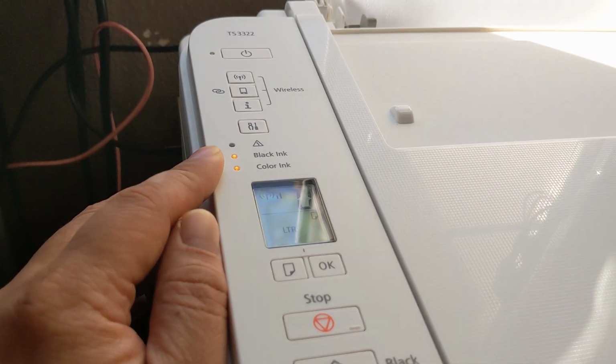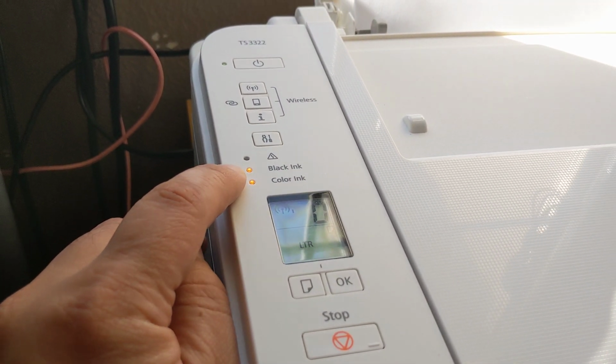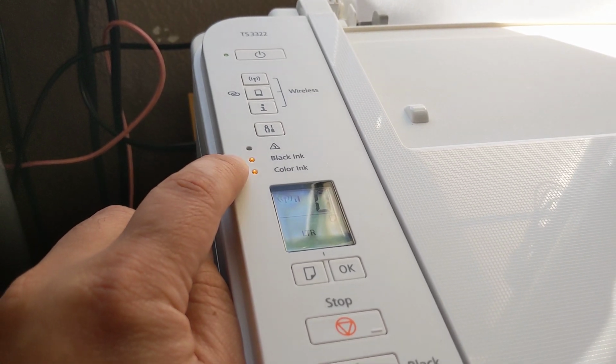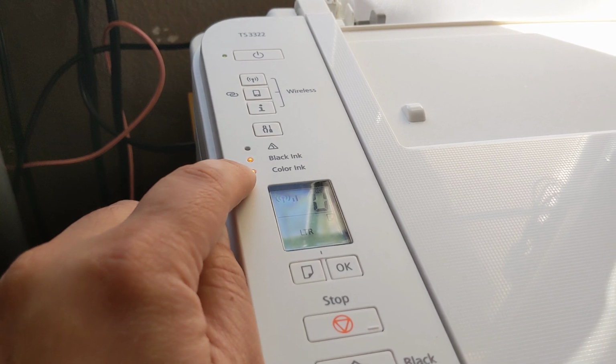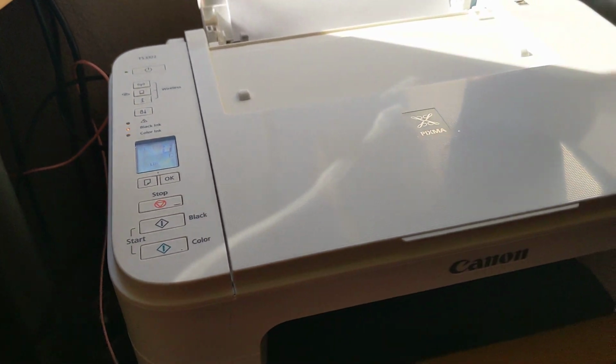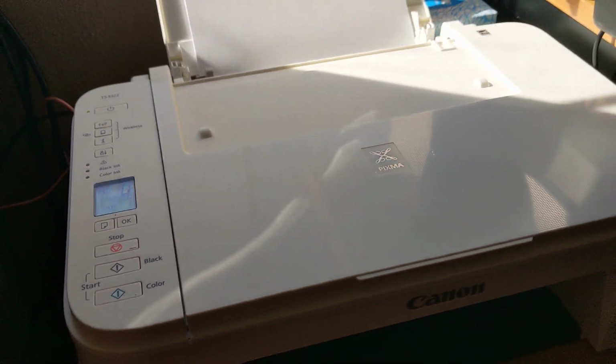I think when it's solid, it's a warning that it's low, and when it's blinking like this, it's empty. When the light is solid, it means it's low. When it's actually blinking, it's empty. That's my guess. But anyways, I know you're going like, just get to the point.